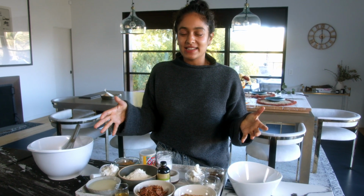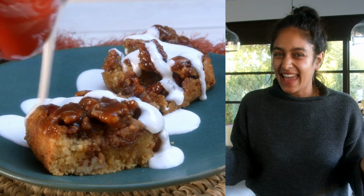It's not usually a holiday that I celebrate, but I love to see it as a time to get together with your friends and family and just be thankful for what we have in life. And so I thought, let me show you a new recipe that I recently created. It's a pecan pie cake.